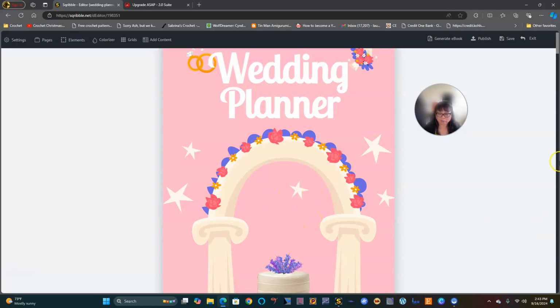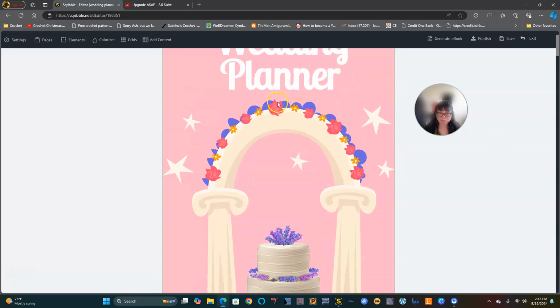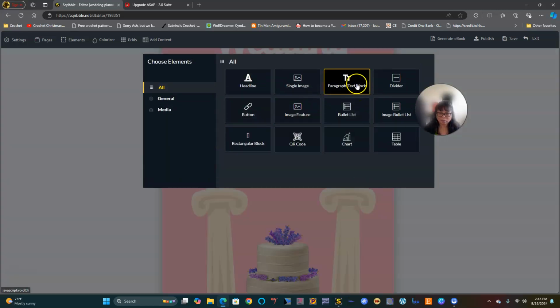To add text, you just hit this button and add another paragraph. You can select and put an image. There's a headline, there's a button, the QR code. You can use a QR code if you want to, and there are so many things that you can do.